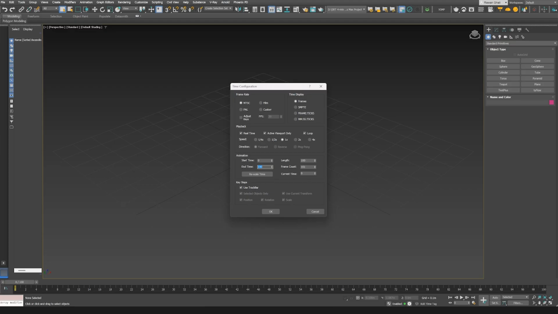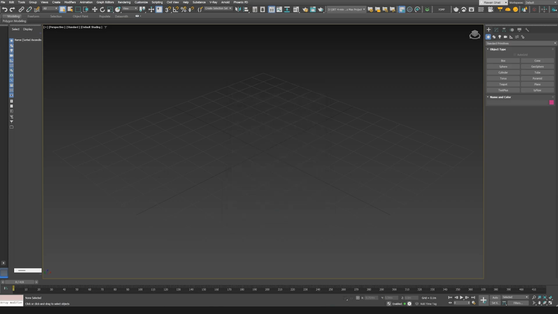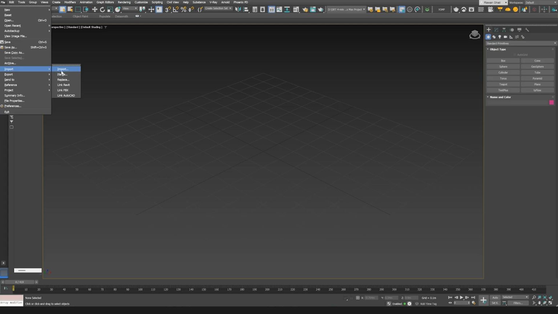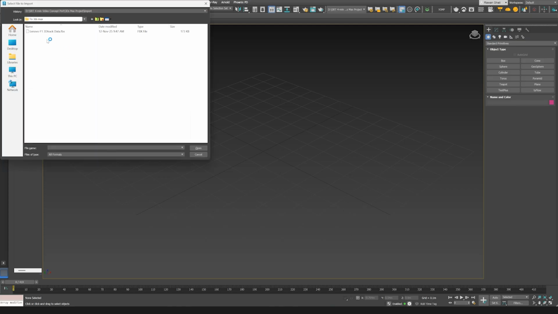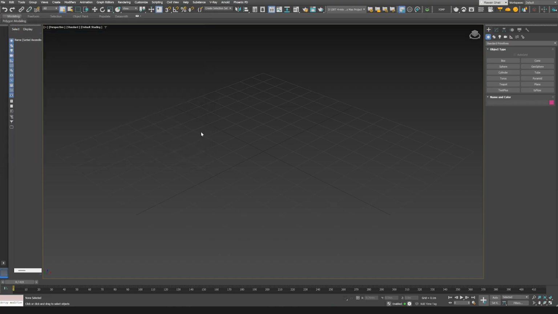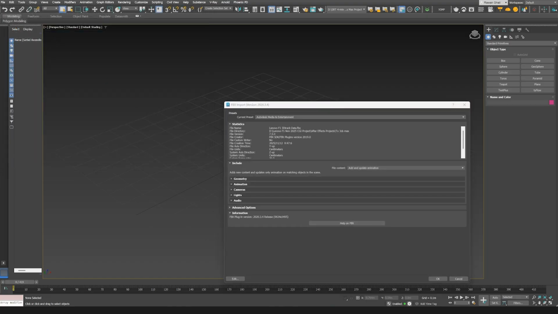Now we open 3ds Max. In 3ds Max, you go to time configuration. You make sure it's NTSC, which is 30 frames per second, and you double check the animation duration and you put the start frame and the end frame. And file, import, and then import. And you select the FBX file that you've already exported from After Effects.